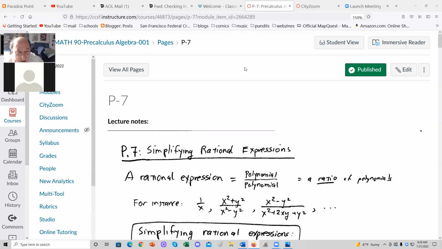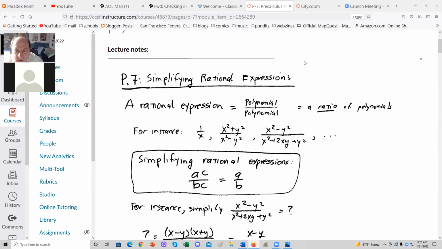We re-begin. Section 7 is about simplifying rational expressions. I think they sometimes tilt the terms by calling it rational. Rational means making sense, logical. And rational also means ratios of whole numbers or simple things. They're not exactly the same, although the Pythagoreans really did go crazy when they found out that the square root of 2 is not a rational number. But never mind that. Rational is a ratio.